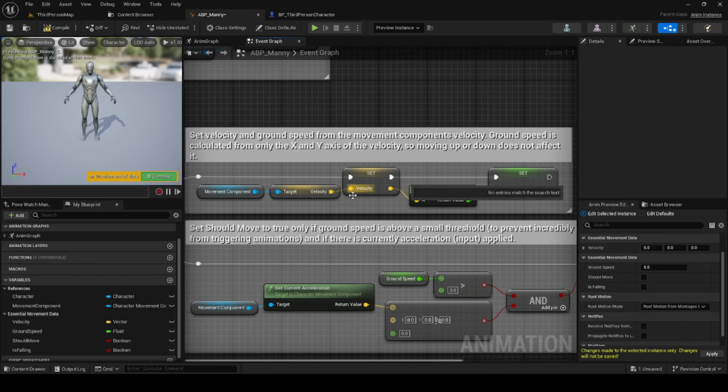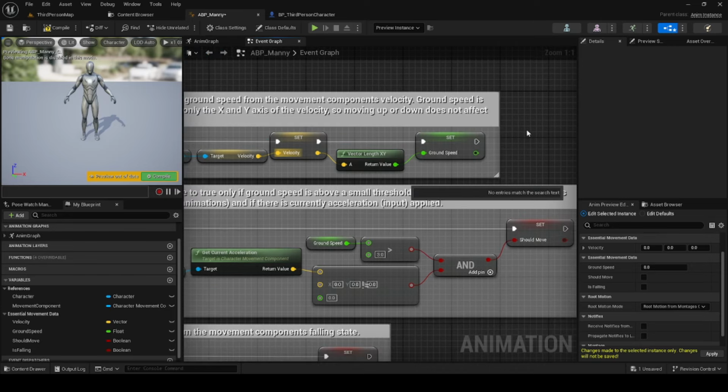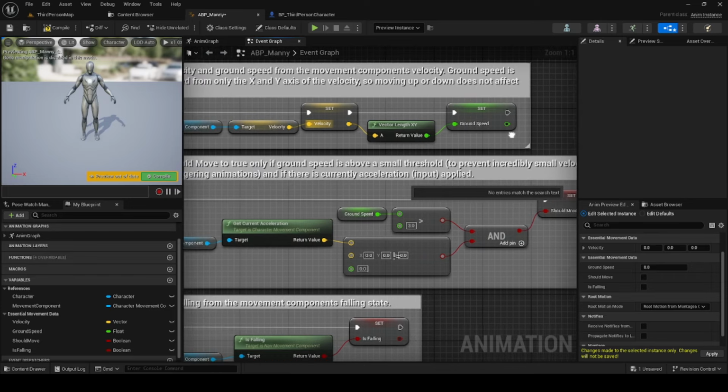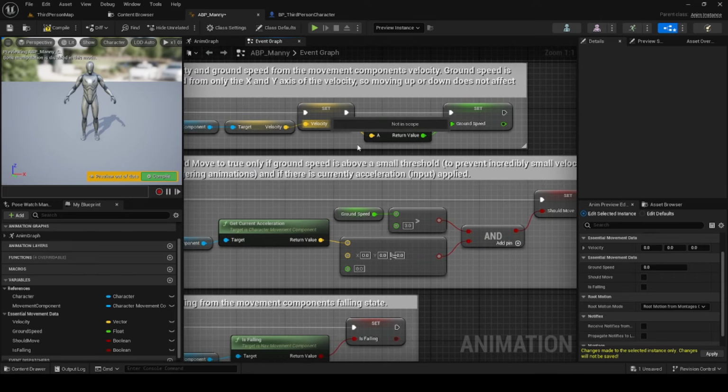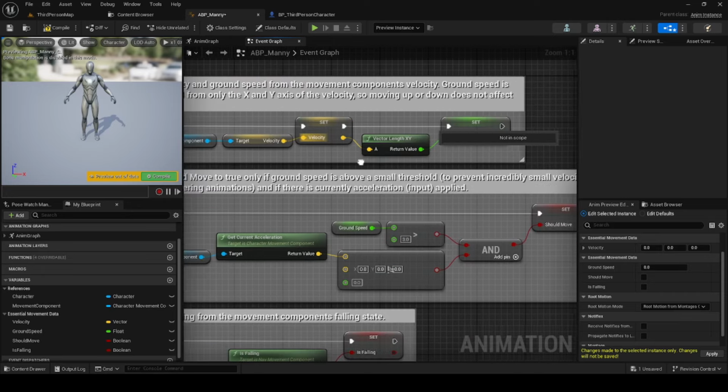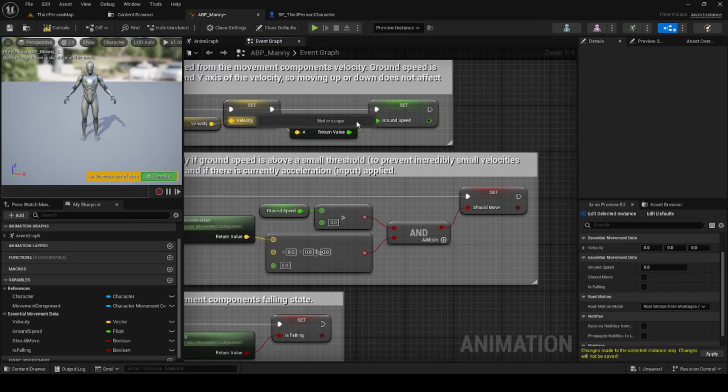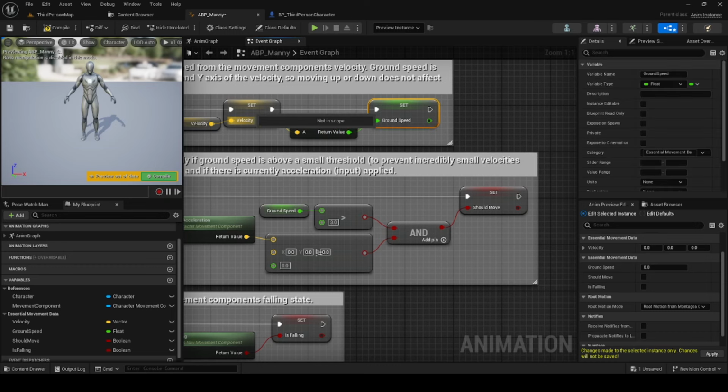So the velocity vector tells you what speed your character has in each axis of the 3D environment. Based on what velocity it has on the xy surface, it's going to assign that value to ground speed.